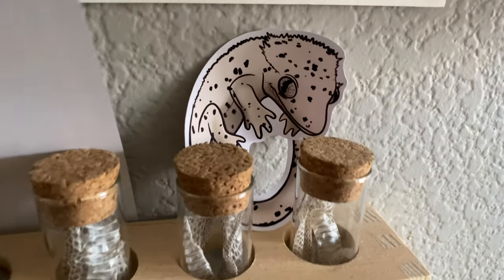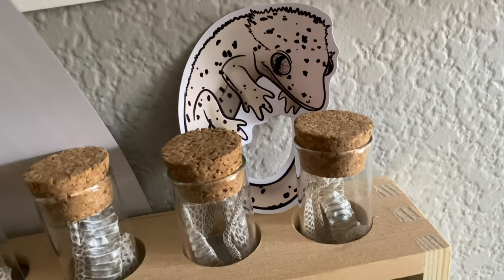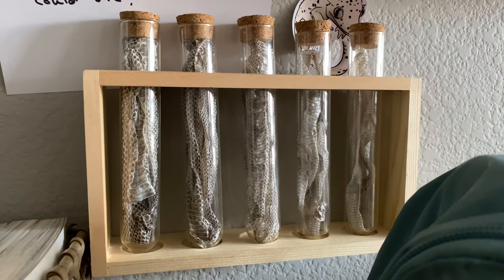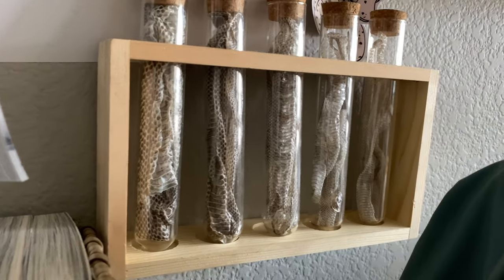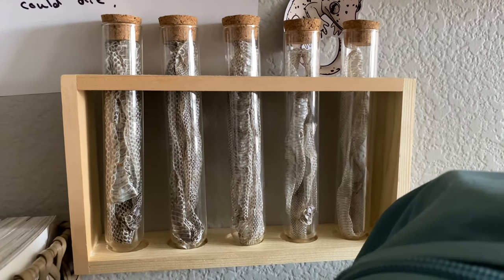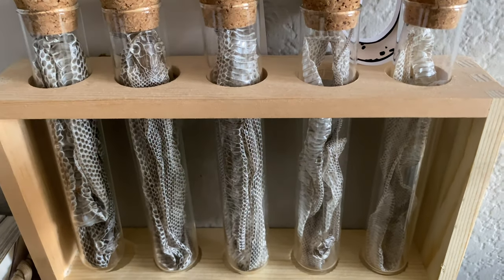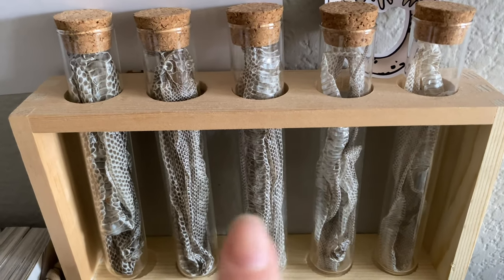Alongside it, I have this really cute sticker made by a local artist named Botanical Bailey of my crested gecko Domino — it's the same gecko as the artwork up there. And then I have a propagation station that holds a bunch of little glass vials from Amazon. The station itself was from Amazon and the glass vials were from Michael's Craft Store. Inside are the sheds of my Laffy Shrinkii, my Russian rat snake Jess. Each shed is a progression of her growth — on this side the sheds and scales are pretty small, and then they gradually get larger as it goes across.